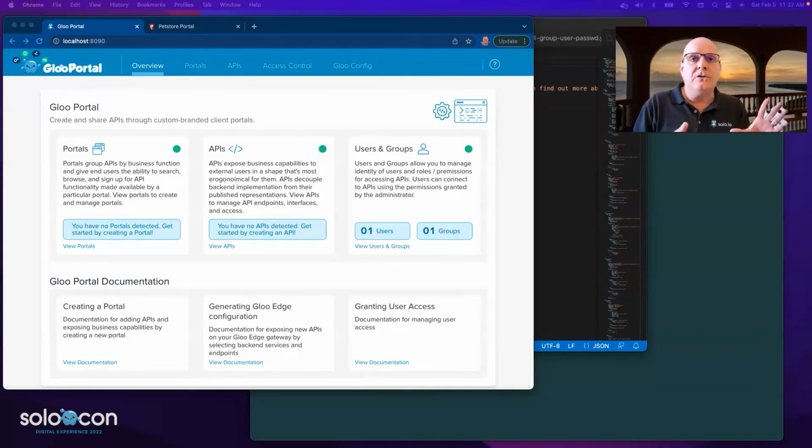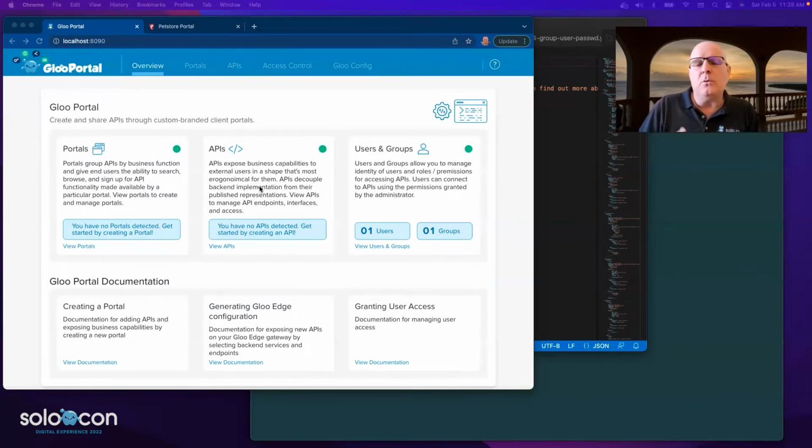What you're seeing on the screen here is the Gloo Portal administrative console. We really see three sets of personas who use Gloo Portal. So administrators are certainly one of those, maybe people who are doing things like providing user access, provisioning access for certain users to certain sets of APIs, that sort of thing. There's also really strong support for developers. So being able to package your API products and publish those out in a way that fits very hand in glove with cloud native ways of doing things. So very strong GitOps support, that sort of thing.